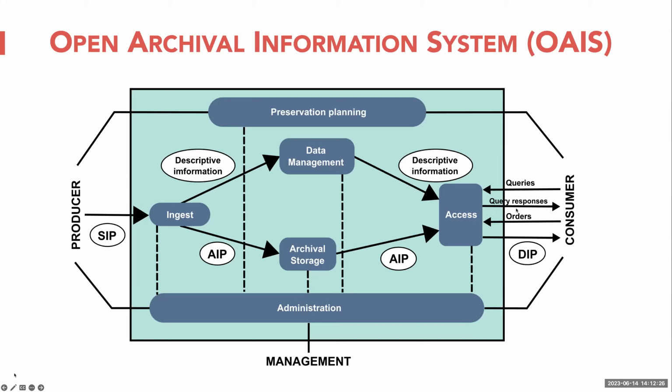We should be able to discover the data. We should also be able to get the data out of the system in a lightweight format, the distribution information package way. Let's imagine we have a huge data collection with images: we could have simplified images just to browse the data without reaching the AIPs. And in the end, when we want the AIPs, we can get the full packages. And there is an exit strategy in the system, so the producer can put the data into the system and later extract it.